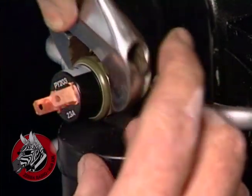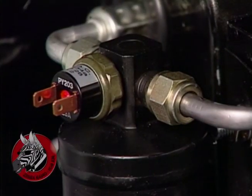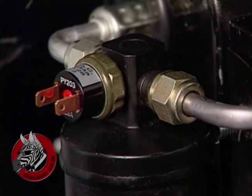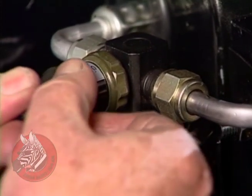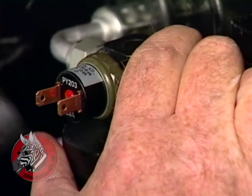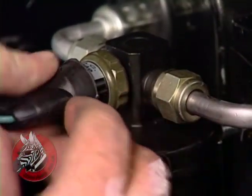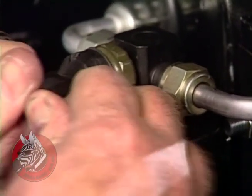Take it up a little tighter. There we go. We'll plug our wire harness on and see here. There we go. We're in business.